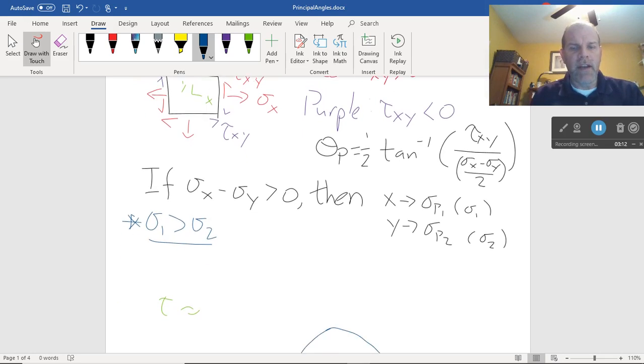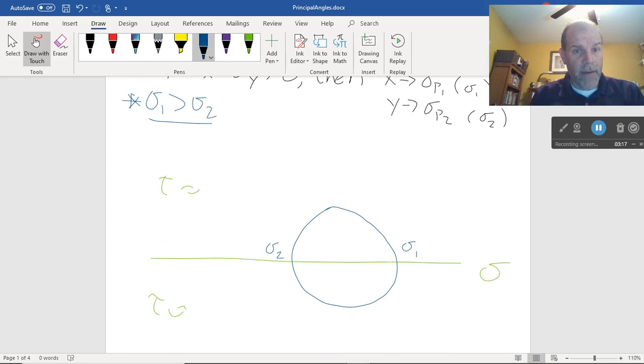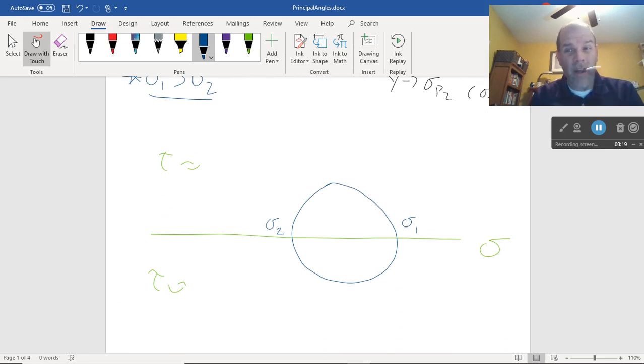So what I can do is I can set up something like a Mohr circle-esque thing. Notice how I'm not saying a Mohr circle because I'm not going to put a vertical axis on these. I don't want you to get stuck thinking that, oh, well, this is what happens if sigma 1 is bigger than 0 and sigma 2 is less than 0, or this is what happens if they're both bigger than 0. No, this is just what will happen no matter what the magnitudes are if sigma 1 is bigger than sigma 2.